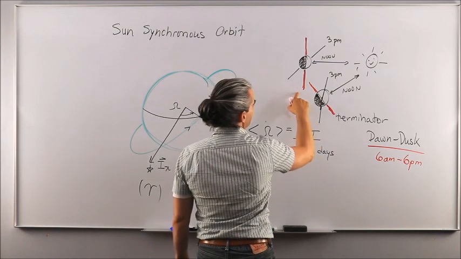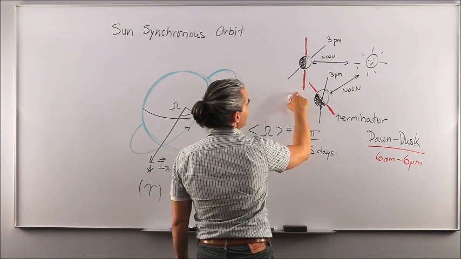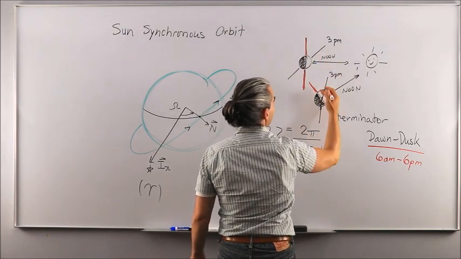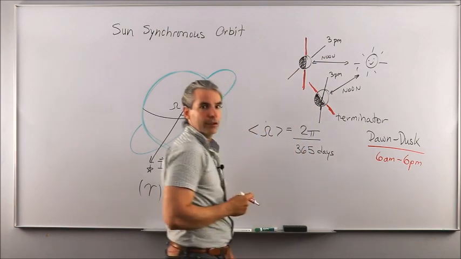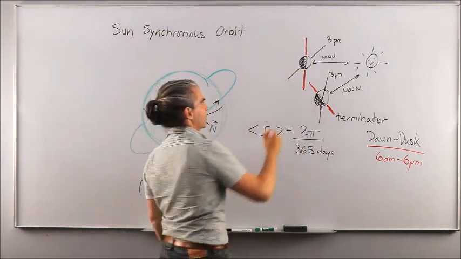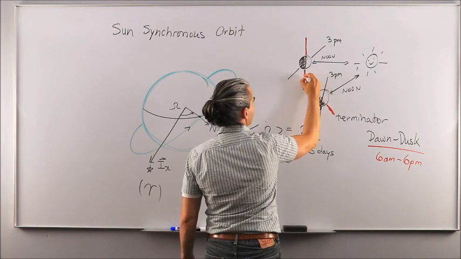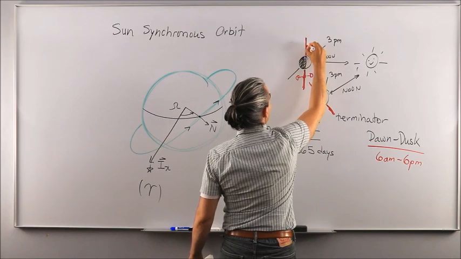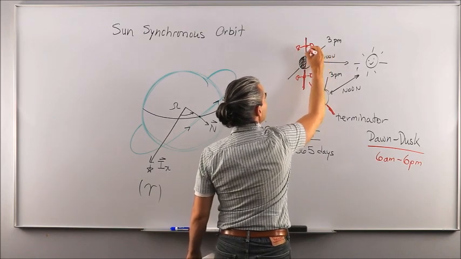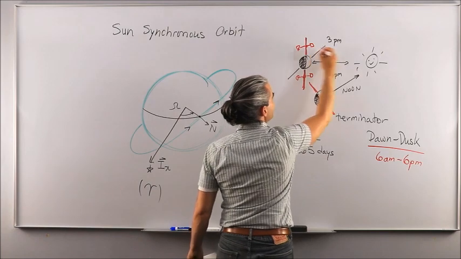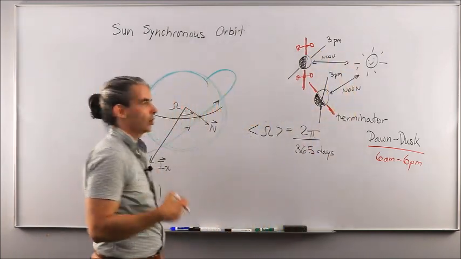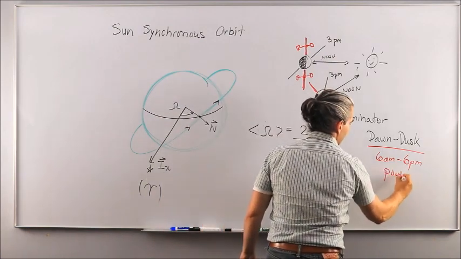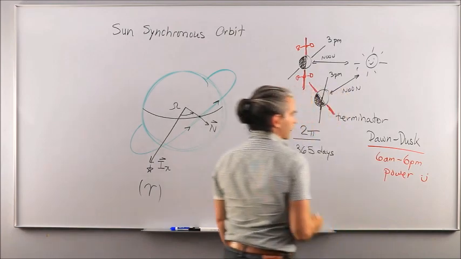is that from a power generation perspective, the spacecraft is always seeing the sunlight, right? It's never in the shadow cast by the Earth. So from a power perspective, the spacecraft goes around here along this line, and therefore its solar panels are always receiving the sun's energy for recharging the battery. So that has a lot of benefits, okay? I'm going to say power happy.